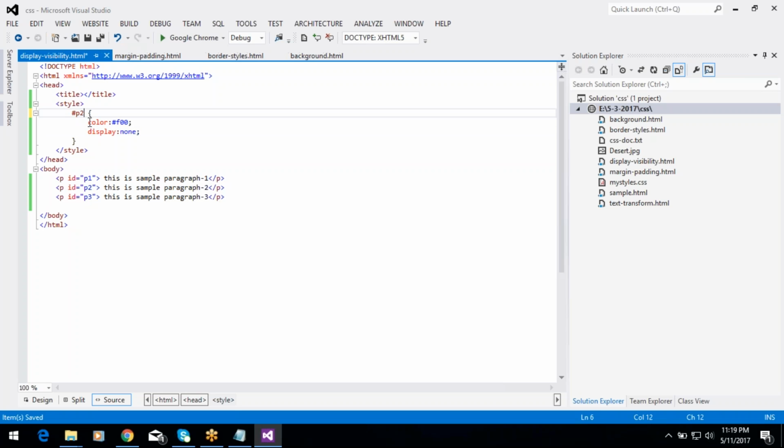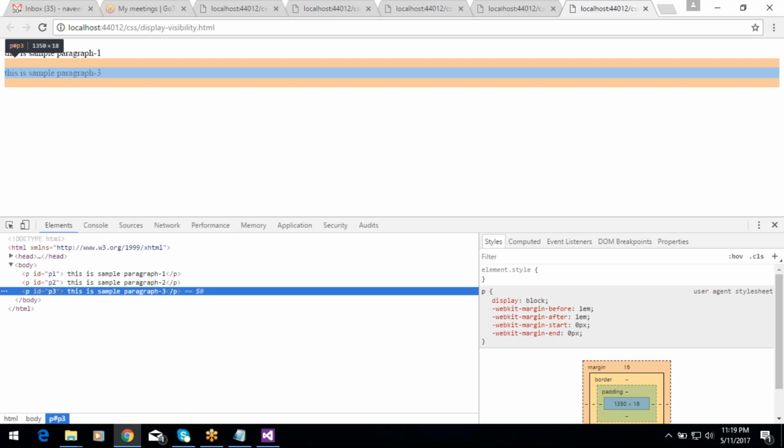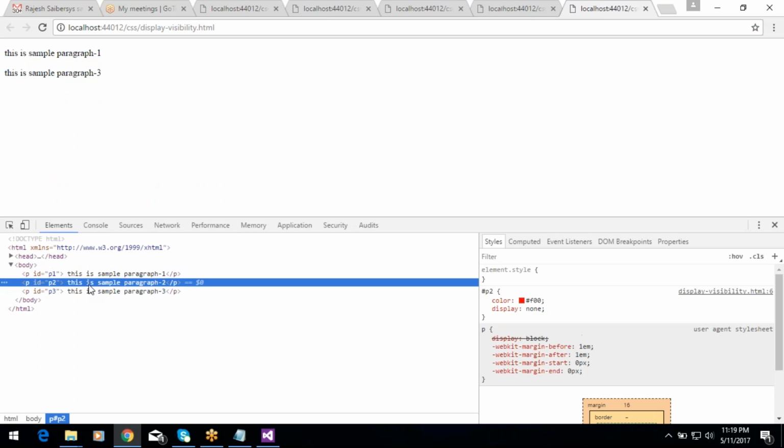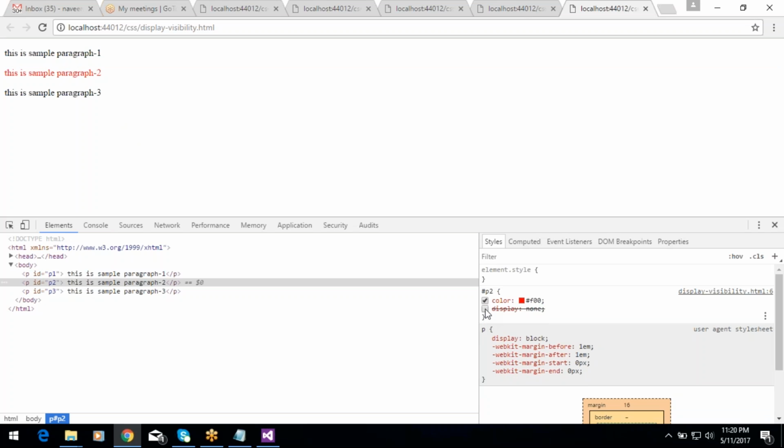I don't want to display the second paragraph using the display property, so only two paragraphs will display. There is no second paragraph between these two paragraphs, but in the source code the paragraph is there. After you use display none, it will hide the paragraph and not take up the same space as before. There is no gap for paragraph 2. If you remove this display none, the second paragraph is displayed with the text color red.